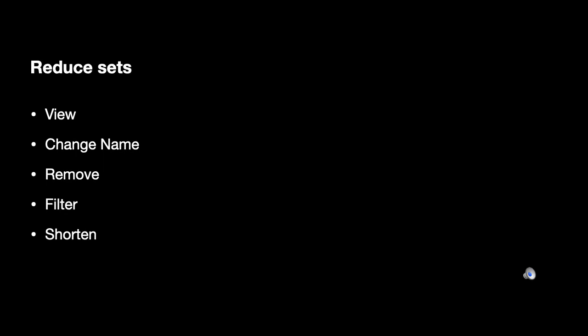View is the same as in table, which is used to view the attributes and data of the sets. The next command in the queue is change name, which is as straightforward as in the table object, used to change the name of the existing sets in the temporary as well as permanent memory. The next command is remove. Remove is basically used to remove a type of attribute, a type of set or a type of subset from the data, as well as whole sets from the data.